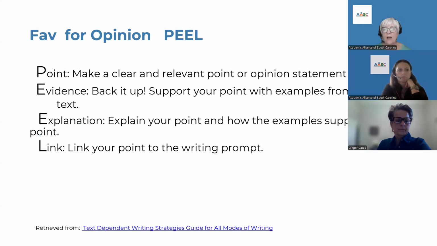Here's an example of how you may have started out with a really heavy frame, but you've gotten kids to a cognitive strategy. I love this one called PEEL. So they make their point, make a clear and relevant point. They have evidence, back it up, support your point with examples from the text and explanation. Explain your point and how the examples support the point, and then link your point to the writing prompt.